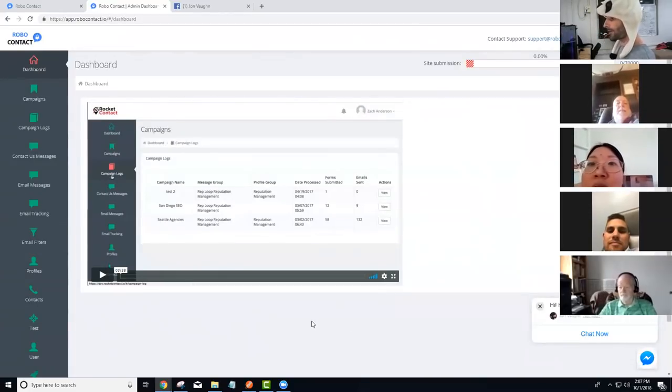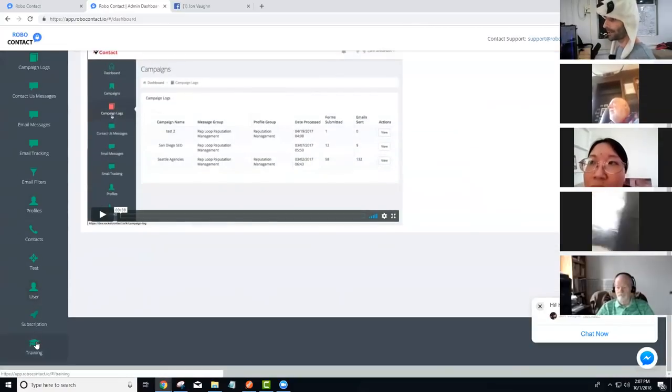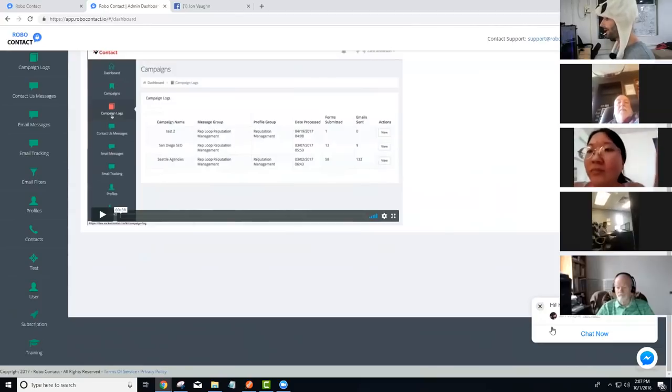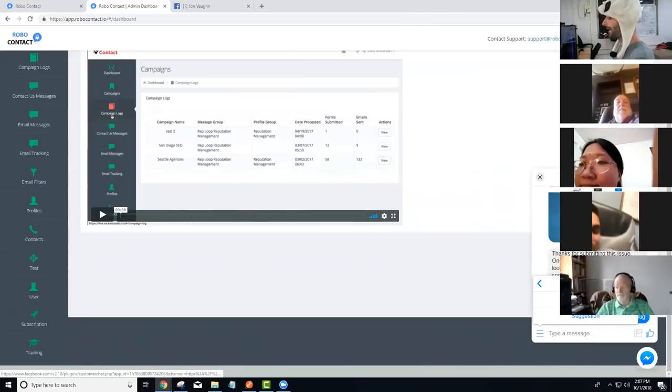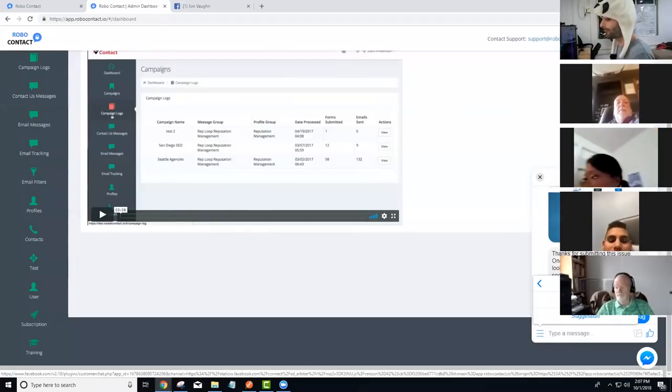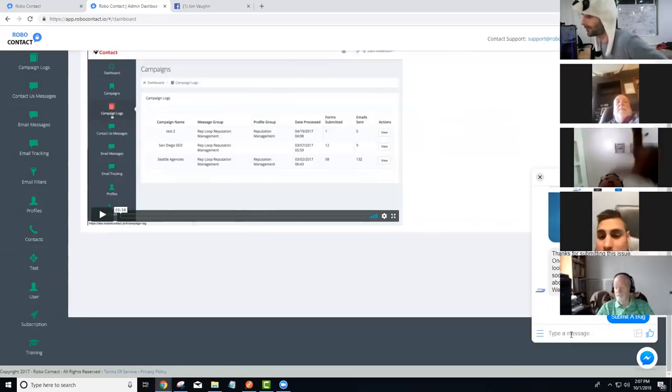So the first thing I want you guys to notice in Robo Contact is, if you ever have any questions or concerns or don't know what to do, definitely go check out the training tab, and it will give you all the information that you need. If you still can't find it, you see this little chat bot right here. Just click on that button and click this menu, then click on customer support and either submit a bug if something is not working right for you. That will hardly ever happen, but if for some reason it's not working, just click submit bug and you'll be able to submit that report, or just have a little chat with us and ask us a question, and we'll respond back to that chat for you.